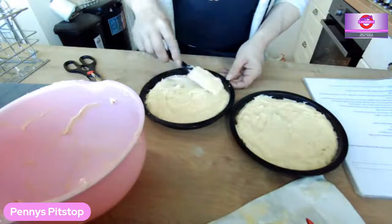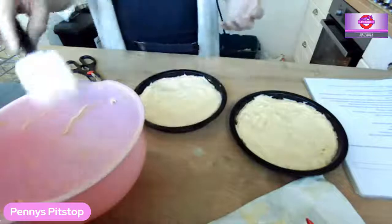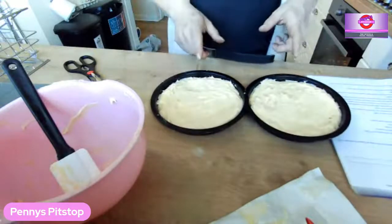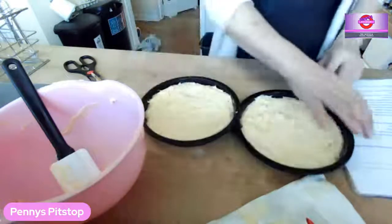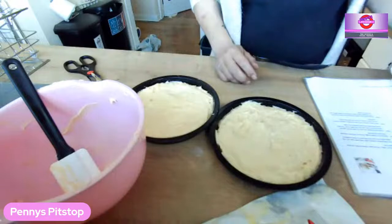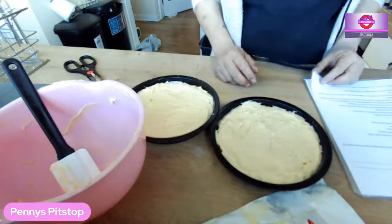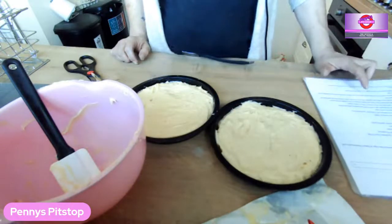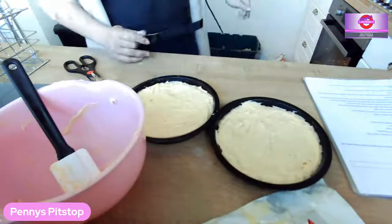Right, so that is my two tins done. It's really that simple, guys. So what you want to do now is pop that in the oven. Now, it says in the recipe to cook for, I can't remember. Right. Divide equally between the two tins. Bake for 25 minutes in the middle of the oven. I have a shelf ready on the middle.